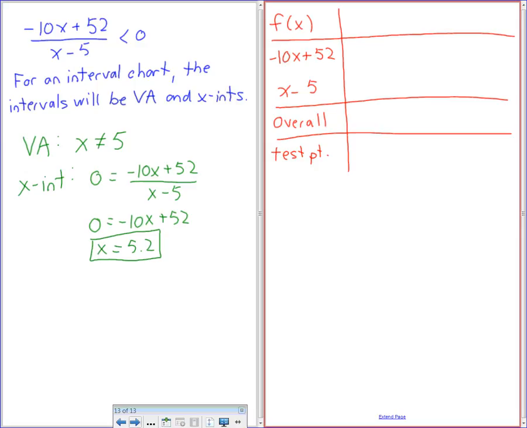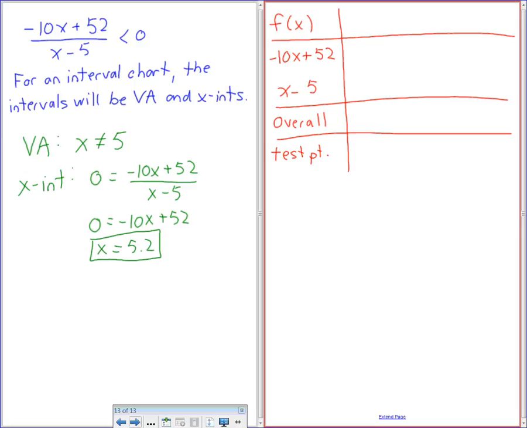Now for the tricky part. Why don't we need the horizontal asymptote for this one? Because we're only looking for when the graph is less than 0, so 0 is the only thing that matters. Whether the graph is above or below a horizontal asymptote of 5 doesn't really matter, because if it's below 5, it's still going to be above 0 for a certain part of it. So that's only when it's less than 0. If it's greater than 0, it would just be the same thing.